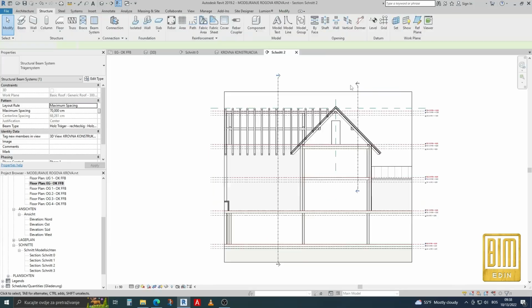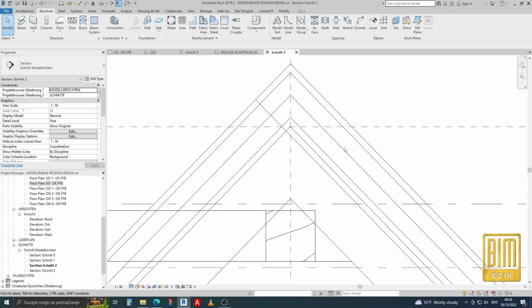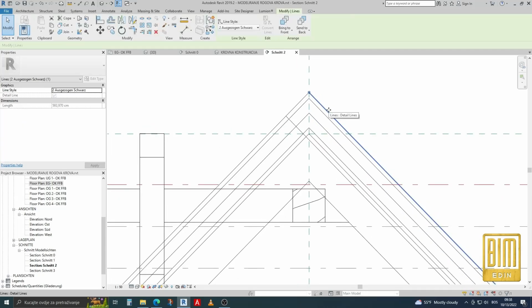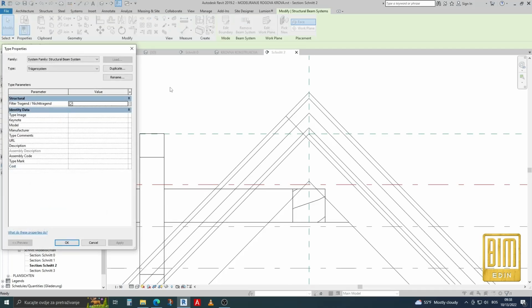Alright, now I will use this section to create symmetrical rafters. I need to select the beam system.